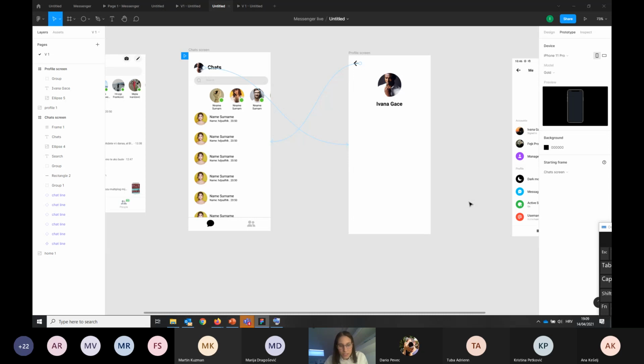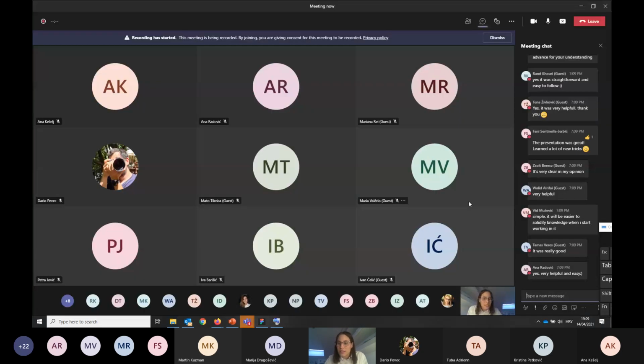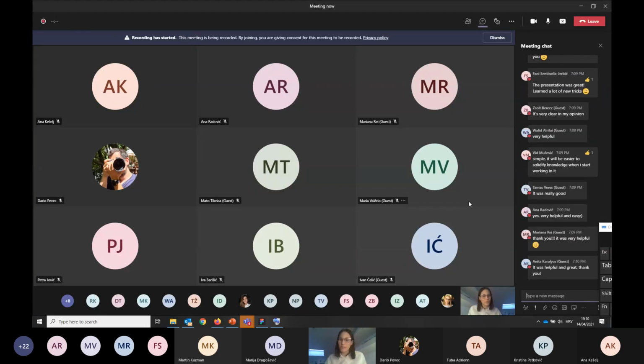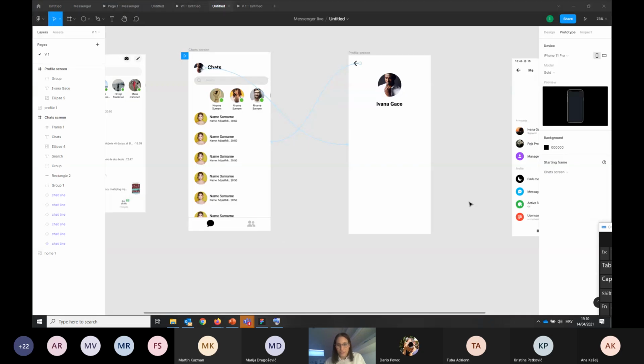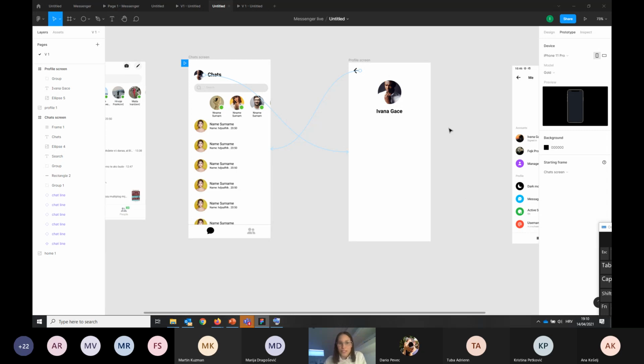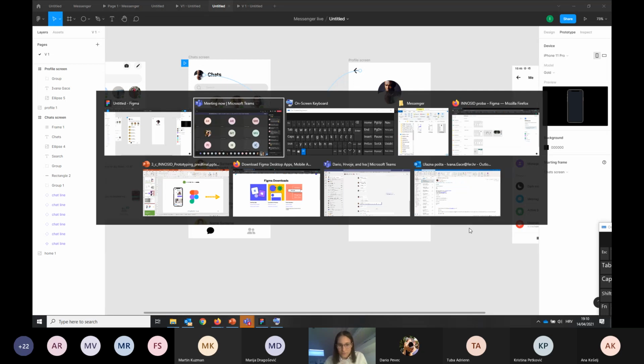But there are different videos and Google sources where you can find out how to make the virtual reality components. So if you need help or anything, you can just tell me and I can help you. But these are the basics of the elements, and I just wanted to show you this.